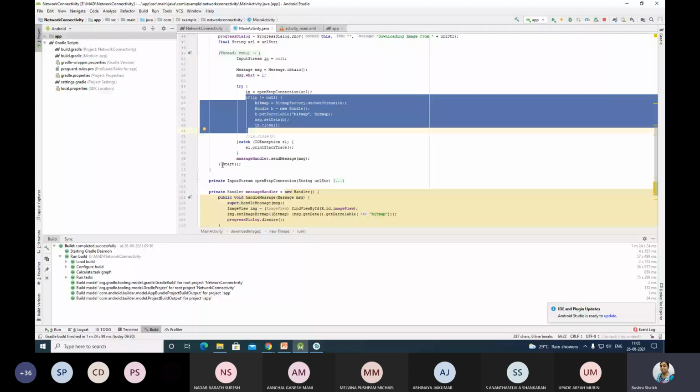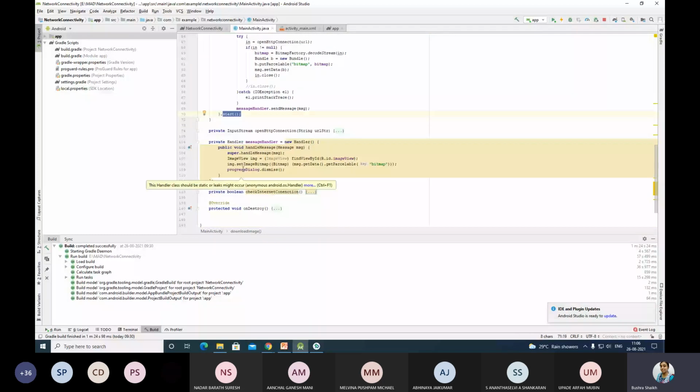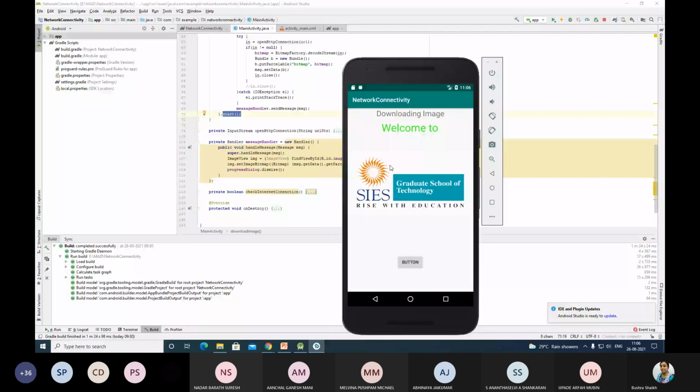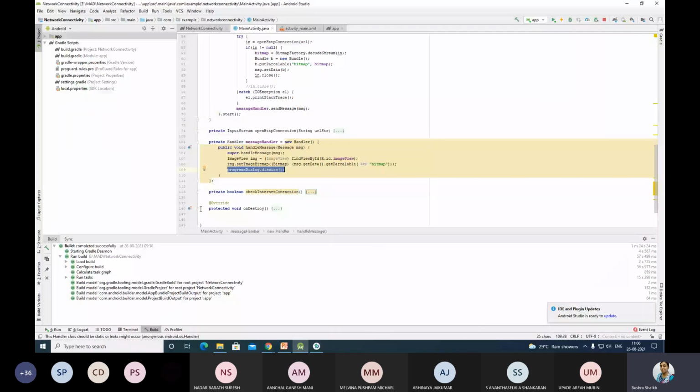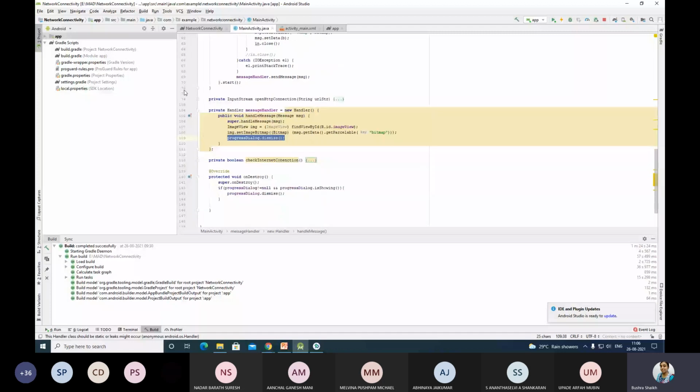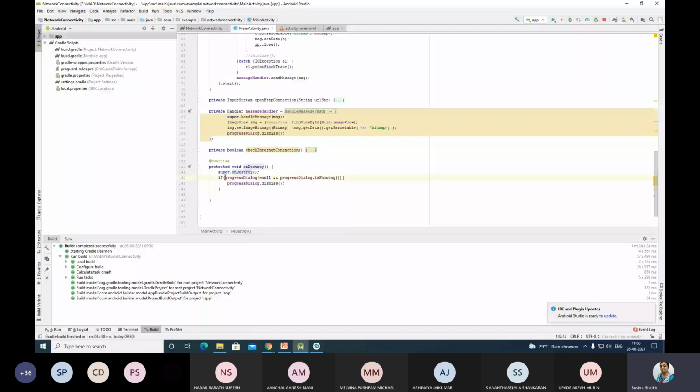Okay, and once the data has been downloaded, you are going to dismiss the dialog box. Alternatively, just to make sure everything has been cleaned up, you would also make use of this onDestroy callback, and you will check if progressDialog is not equal to null, meaning it is still running or still showing on the UI. So you can also check the isShowing method, and then you will deliberately dismiss this progress dialog box by calling progressDialog.dismiss.